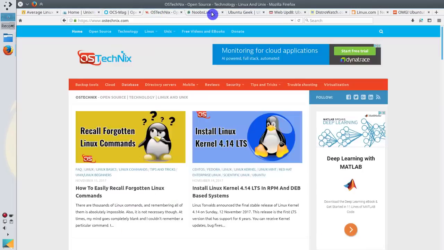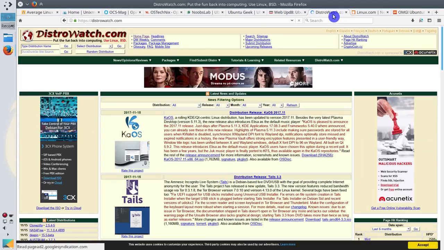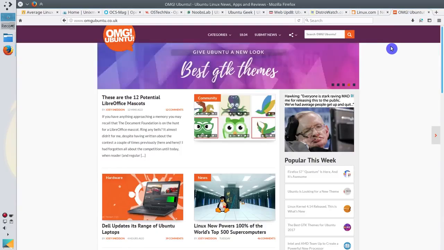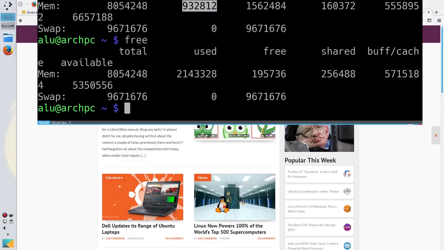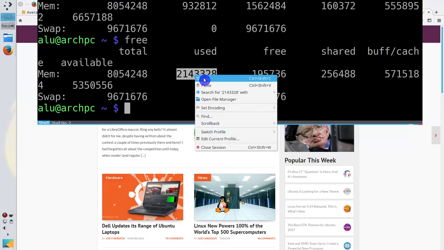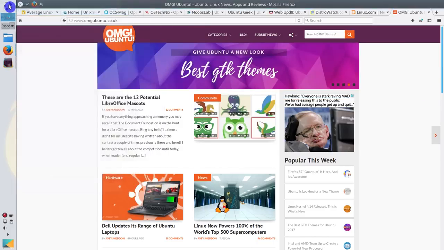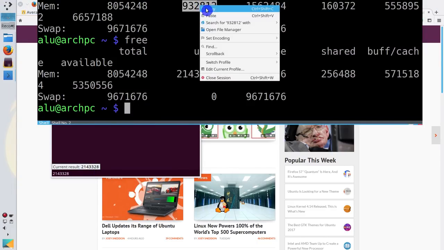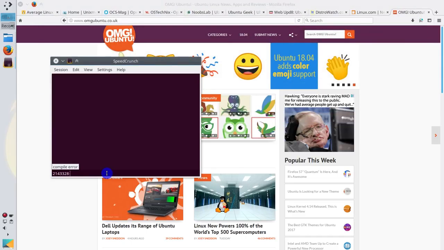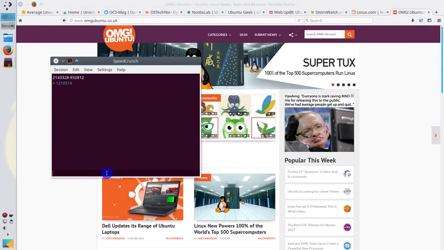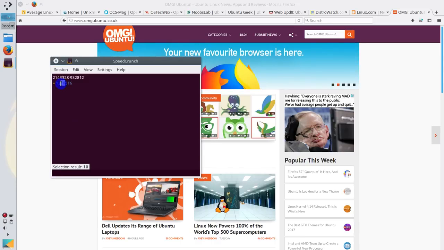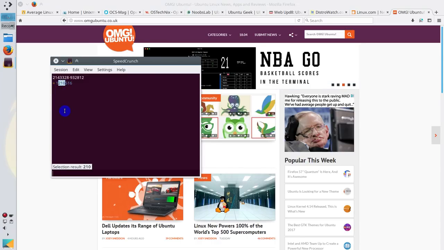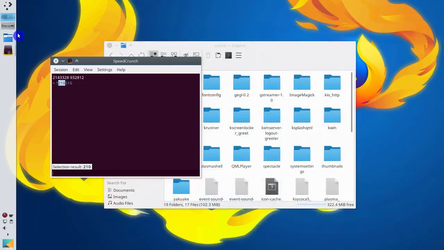Now all the pages are loaded, let's check. And here's the amount of RAM the system is consuming now. If we want to be precise, let's copy it, go to the calculator, paste it, and calculate how much RAM was loaded due to our browser. As you can see here, it has used 1.2 gigs of RAM just to load these 10 pages.